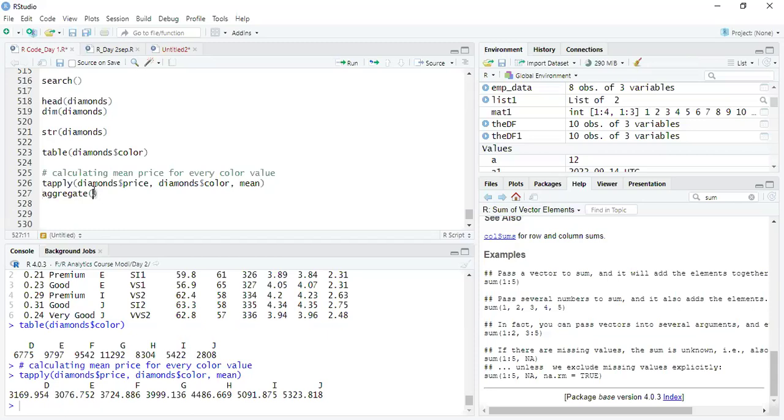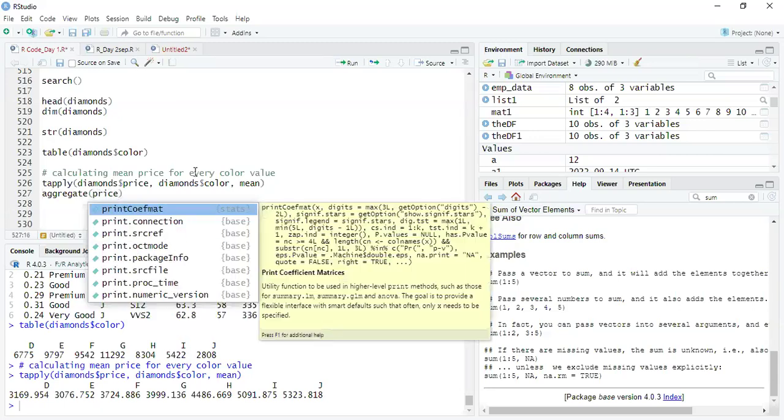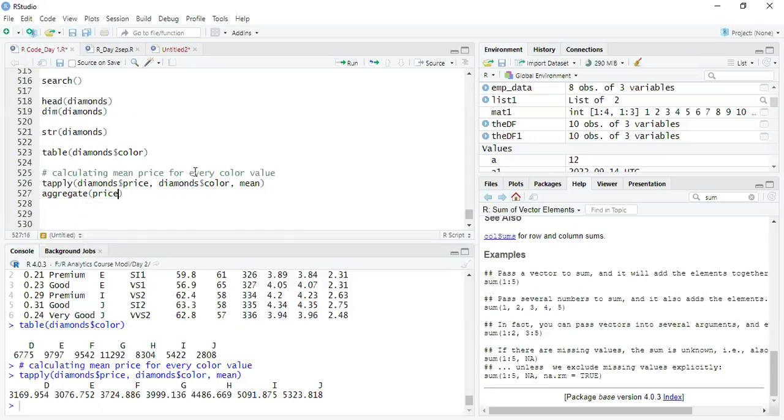Let me use the simple aggregate function. The aggregate function is written in a different format. First, write the name of the numeric column followed by this symbol. You find this symbol right under the Escape button on your laptop, on the top left. Press Shift and that button and you will get this symbol.